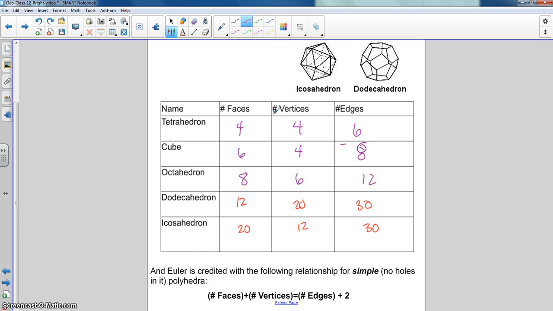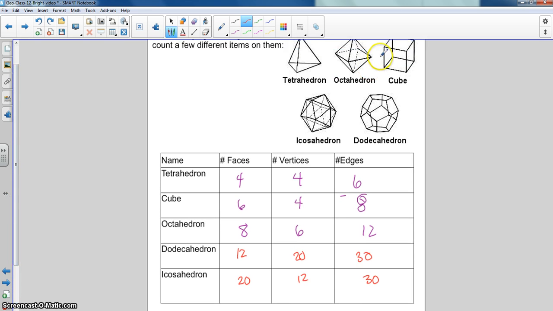And actually, if you look at most of these, or all of them, they hold. So this certainly holds for regular polyhedra, but actually he found that it extends quite a bit to simple polyhedra. So this is any polyhedron that does not have a hole in it. So something like a torus, which looks like a donut, this does not hold, mainly because, well, first of all, a torus doesn't have any vertices or faces, but you could talk about a cube. You could have a cube where you have a hole in it, where you have like a piece cut out in the middle, and that doesn't work either.